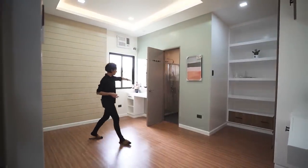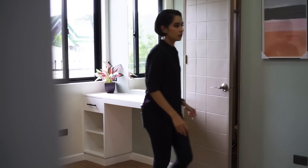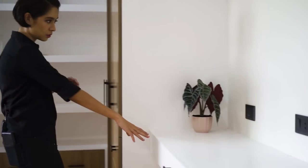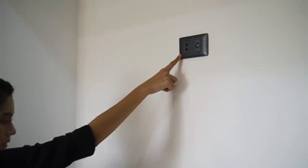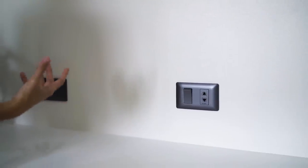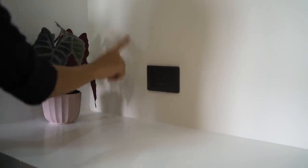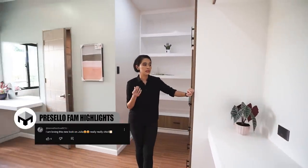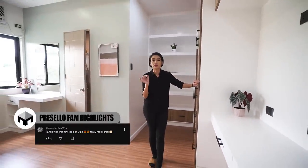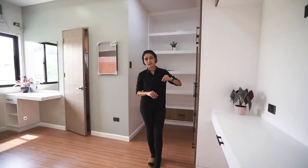You have your vanity over here. You have your entertainment desk over here. Oh, I didn't notice this earlier. So this is obviously for the TV, and this is for whatever it is that you need. Maybe your hair dryer, etc. Depende kung ano yung kailangan niyo for this desk. Pero ito USB. So a lot of small appliances and gadgets these days, hindi na kasama yung power brick, diba? Diretso na siya, cord, dulo, USB. So you can just use that. No need for the power brick itself.